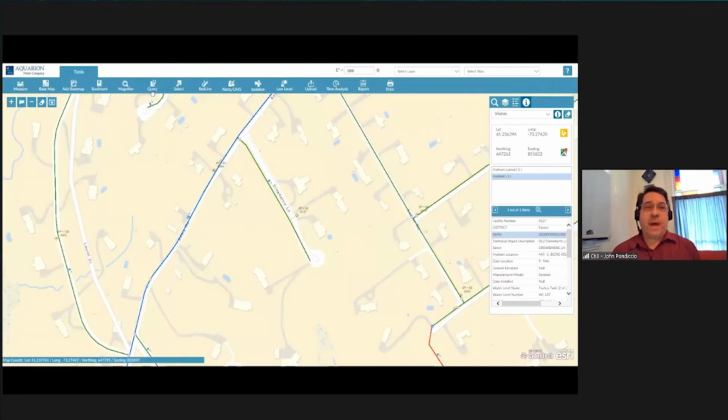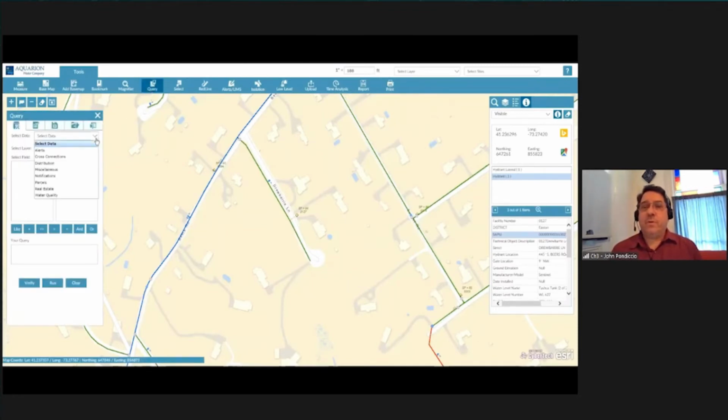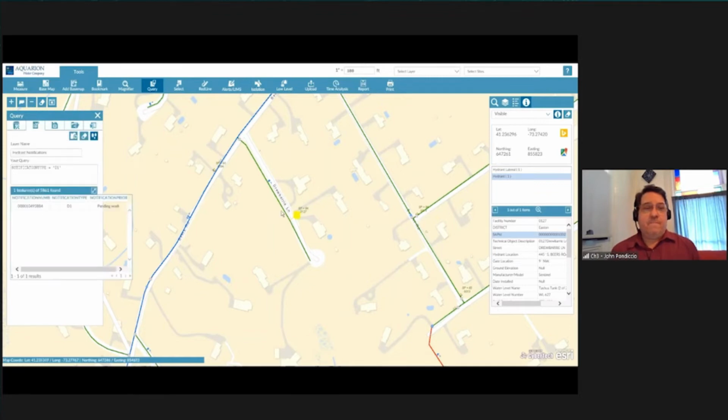Now we're going to go back to the map, and I'm going to use a query tool to see how the notification appears on the map. I'm just keeping the query fairly simple for the purposes of the demo. And you can see there's my notification.